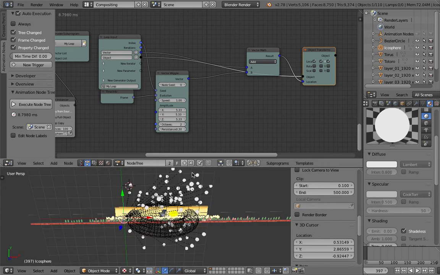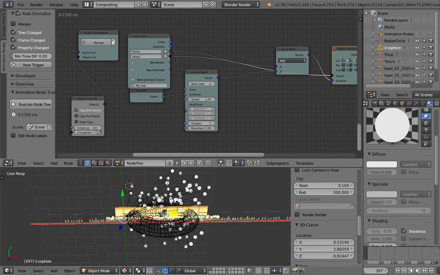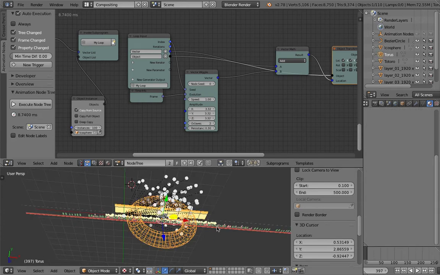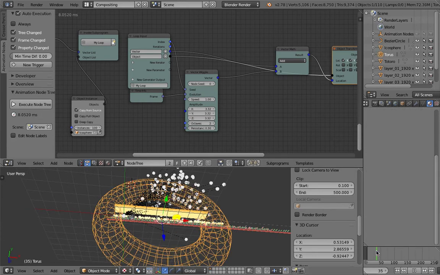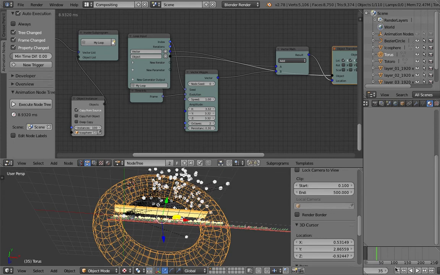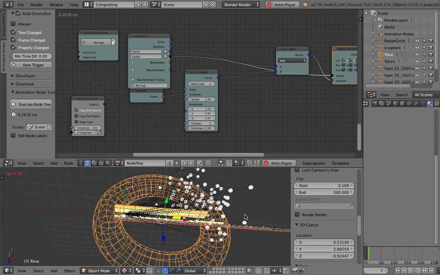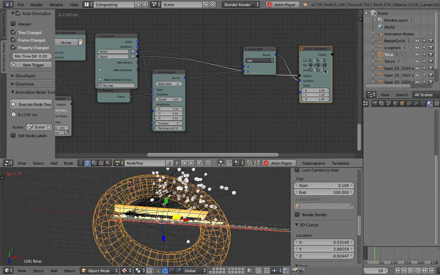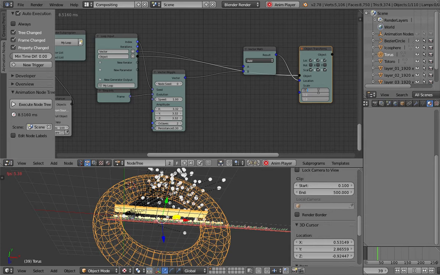Kind of works. Maybe this is too much, and our star should be a little bit smaller, and maybe the torus can be a little bit larger. Scale our stars, or maybe it's not a star, maybe it's like fireflies.